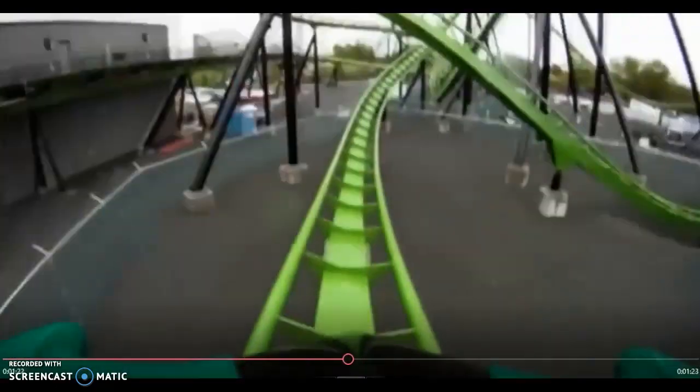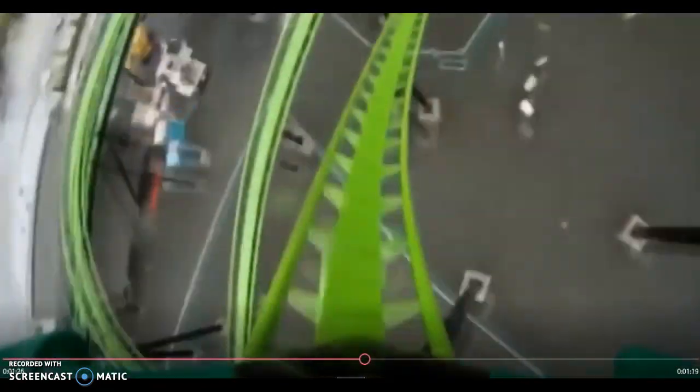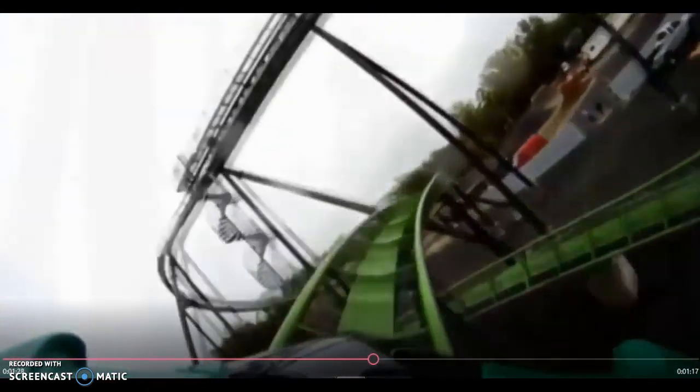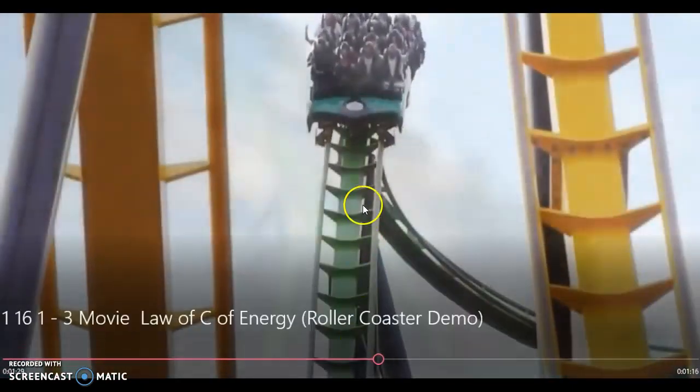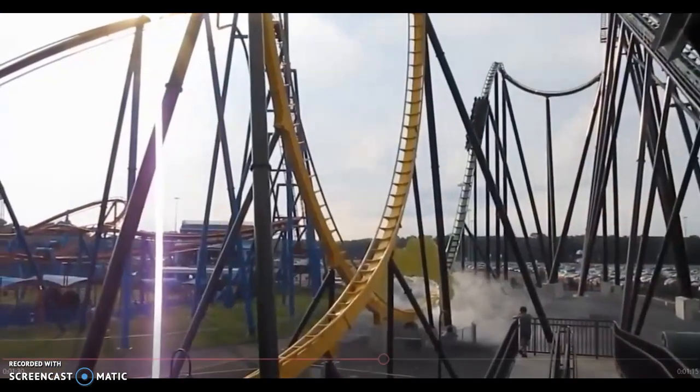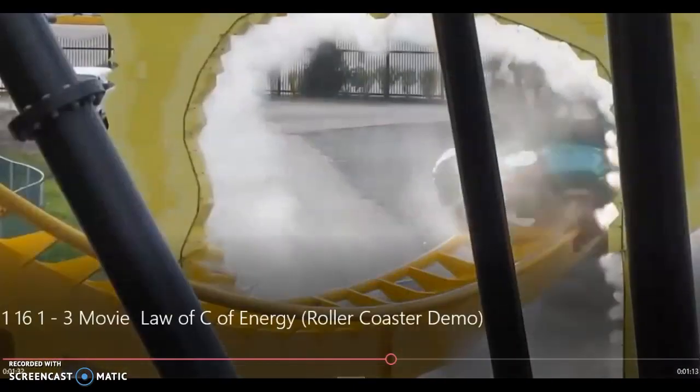So when it goes up and gains back some of its gravitational potential energy, it slows down. It gives up some of its kinetic energy. So there's a continuous trade-off between height up here. When it's high up, it's got lots of potential energy, and when it's down, it's got lots of speed energy.